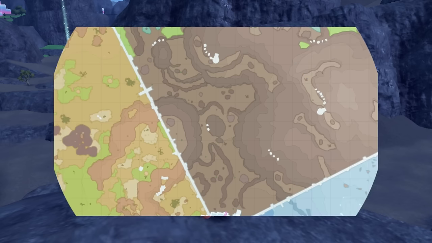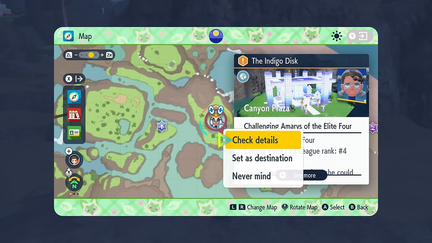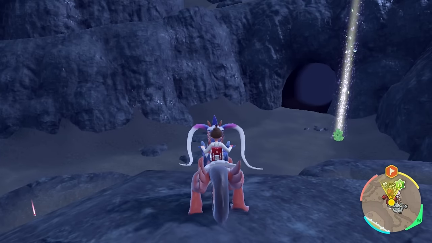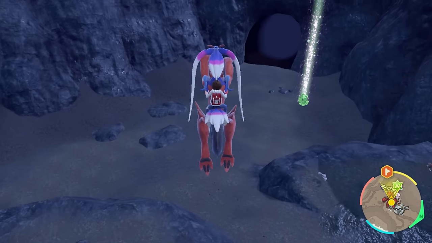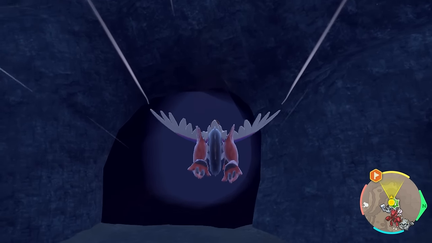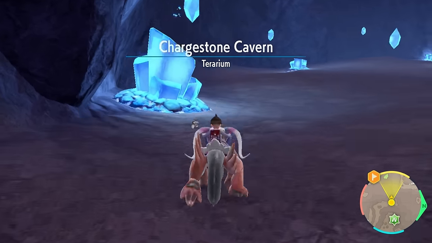I didn't mark, if you look at the map, I need to mark where I'm going ultimately, because I'm going over here. Set the destination. I can't travel there yet. But I might as well just kind of go that way. Is this a pass? Do I pass through this tunnel? I imagine it'll be better to scope out. Wow, look at this. Holy cow. Charge Stone Cavern.